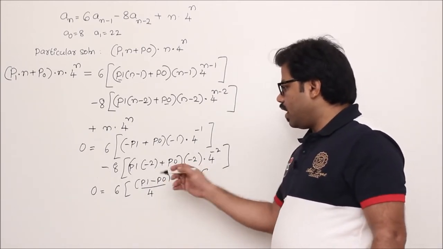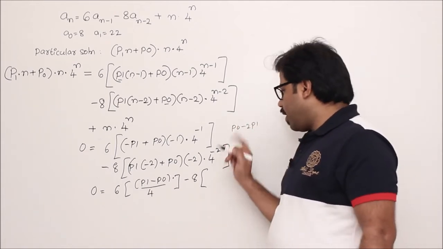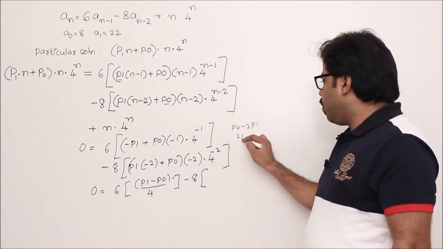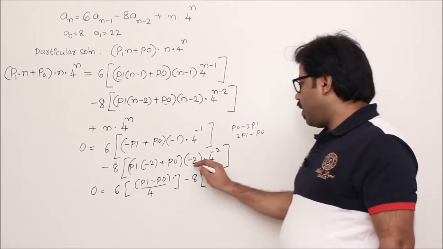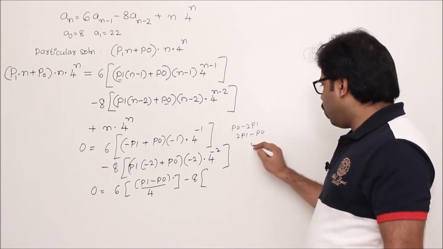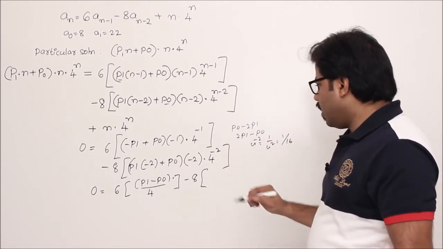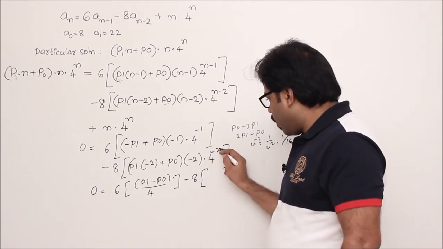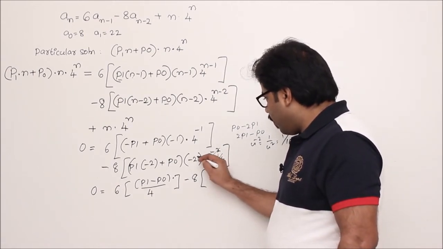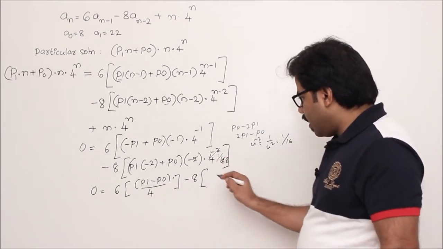...into minus 2, then their positions again will be changed. If you have P naught minus 2P1, if I multiply with minus 1, what happens? It will become 2P1 minus P naught. But you are multiplying again with 2. Don't do that, because we have here 4 power minus 2. 4 power minus 2 is nothing but 1 by 4 square, which is 1 by 16, right? So 1 by 16 if you have here, and if I multiply with 2, then this would become 1 by 8, correct? So 1 by 8, let's write it.